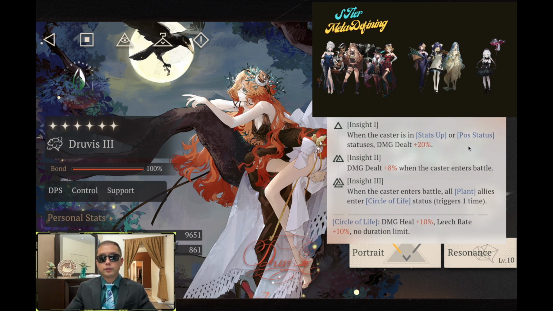When the caster enters battle, all plant allies enter Circle of Life. And so basically with Druvis, you may have heard of the Druvis Circle of Life team, where basically you don't need to heal just by Druvis being on the field with her I3. Anytime your party members who are plant units hit the enemy with some sort of damage attack, some 10% of that is returned in the form of HP to top off your party members' HP.